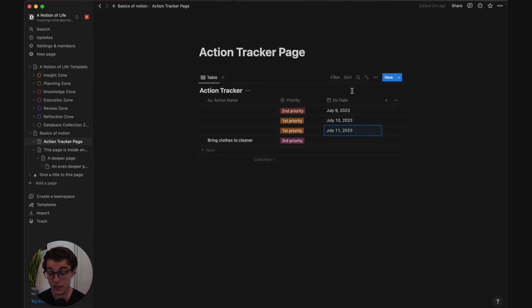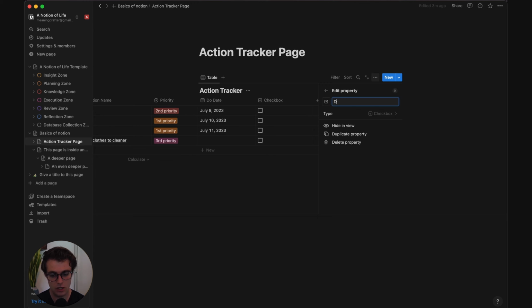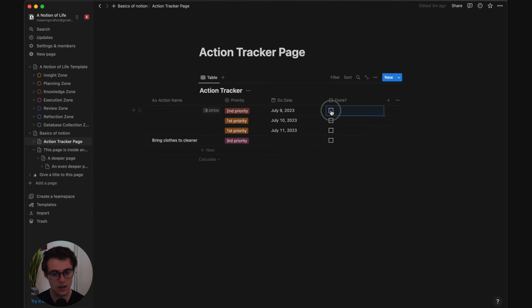Now, there is one last thing that I want to track in this actions database, and that is whether the action is done or not. So we're once again going to open up these properties. This time I'm going to search for the property, and I'm going to grab the checkbox, which is basically a binary checkbox, which is either ticked or not ticked.